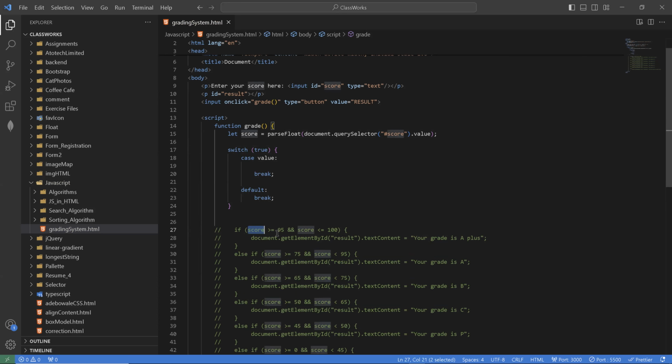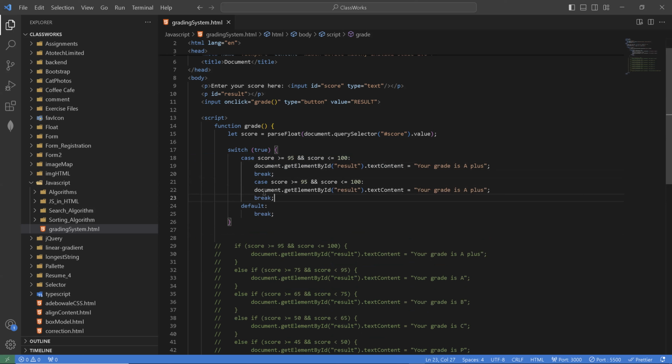Case when the score is greater than 95 but less than 100, execute this statement. Then I will break. I'm going to copy this and paste right there. Let me indent this back.